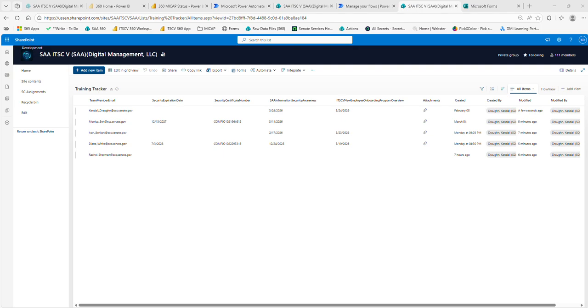All right, so this is how to add a new training or a new registration or anything like that to the training self-report, your training tracker. So you will start at the training tracker SharePoint list. The list is what controls the dashboards and the reporting. So you want to go ahead and create your column so that your form can feed your columns, and then go from there.